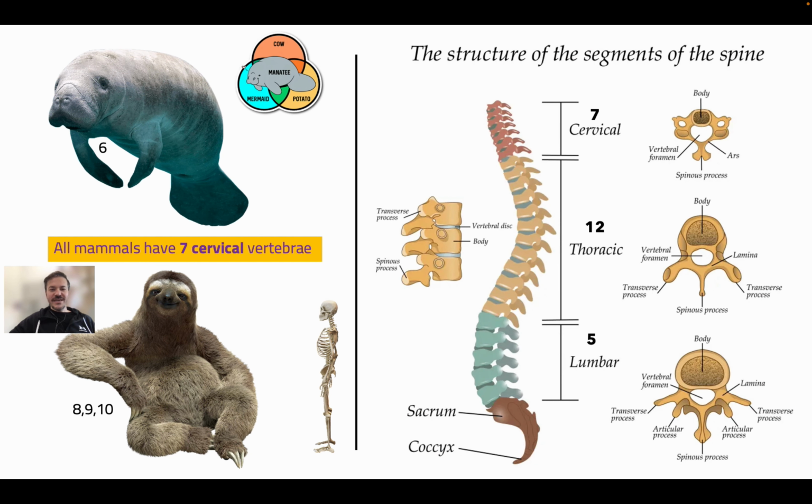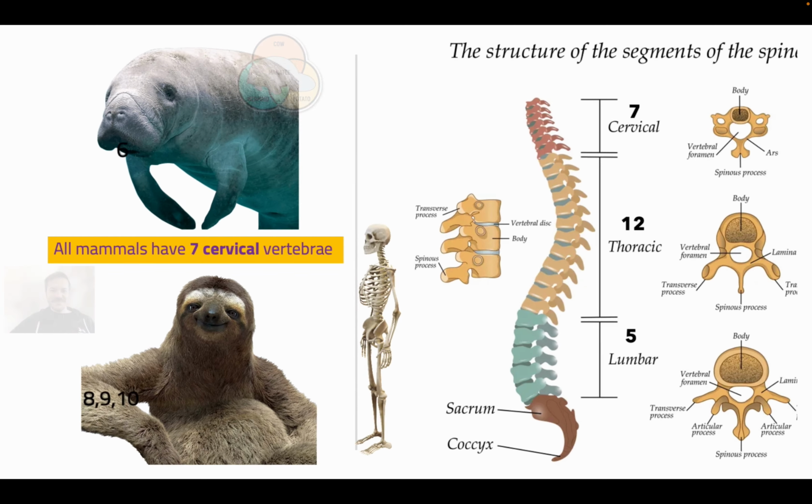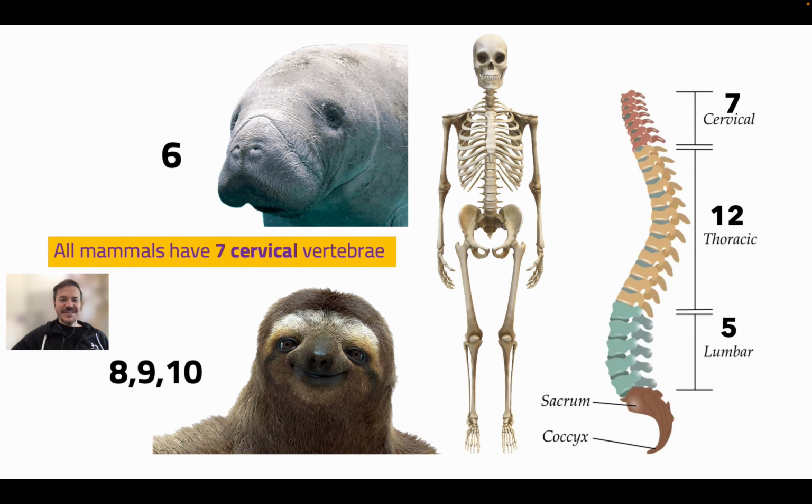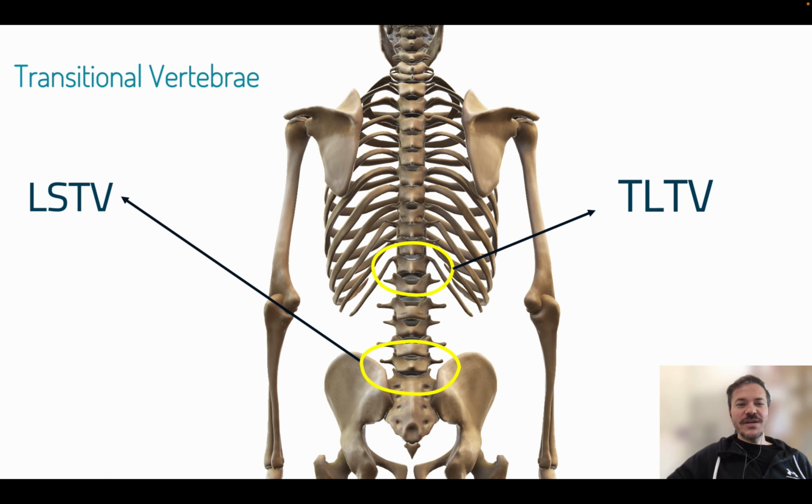There are only 2 exceptions to this rule for mammals. We have 7 cervical vertebrae. It doesn't change, it's proven, but the thoracic and lumbar vertebrae may change in number. And this sweet creature has more than 7 vertebrae. What we call a transitional vertebra is a change at the transition between the cervicothoracic, thoracolumbar, and lumbosacral regions. And a transitional vertebra may even change upward or downward.